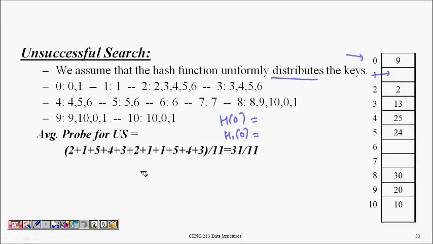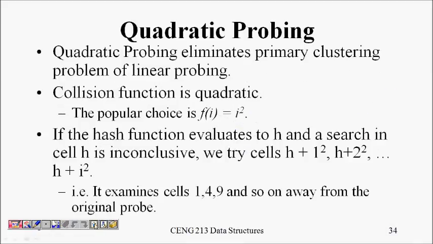Okay, if I try to find 4, 4 modulo 11 is 4, I will try to search here, not found. I will increment by 1, 5 modulo 11, I will come here, I don't find it, and then increment again, empty cell found. So it is not found. And then it finds that an unsuccessful search requires more comparisons because you have to find some empty cell. Okay, that's the problem here.